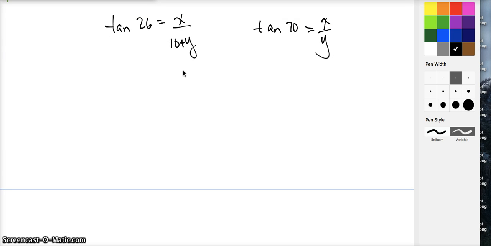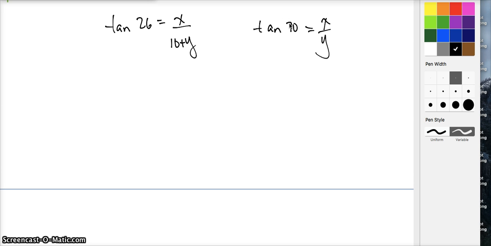Right now you might be frightened because we got all the information we can from the picture as yet, but we shouldn't be afraid. We can handle this because this is just a system of linear equations and we know how to deal with that, right? They would be linear, but it doesn't look like it now. You've got tangent, which seems weird. Remember, tangent of 26 is just a number. Tangent of 70 is a number. So it's like 5 is equal to X over 10 plus Y. 7 is equal to X over Y.